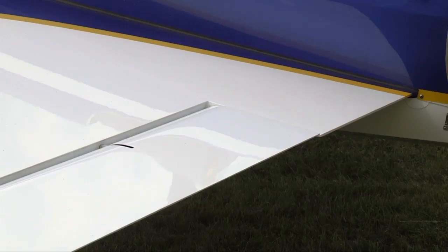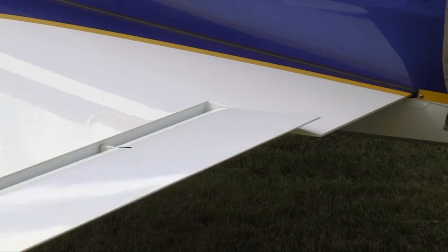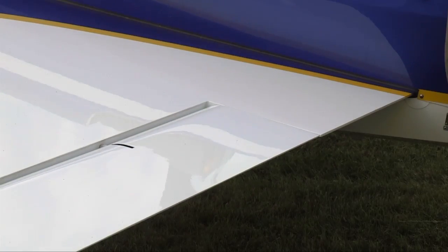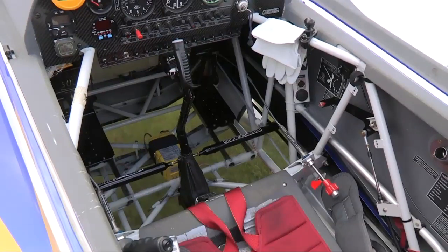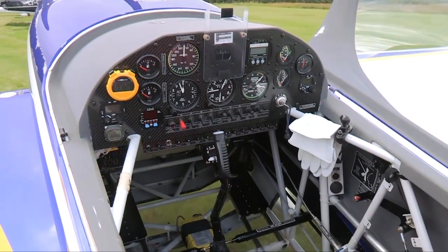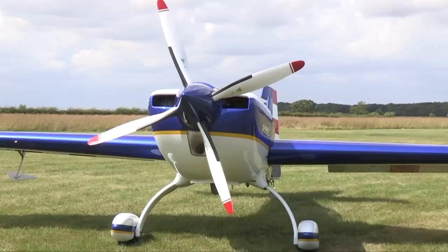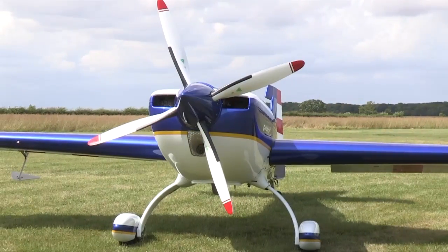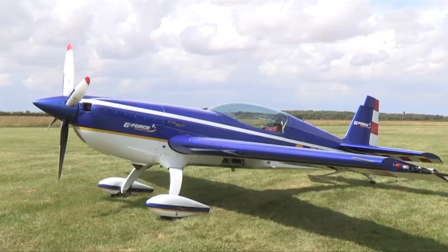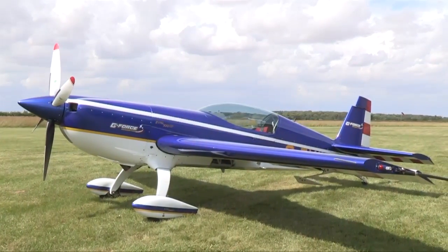The wings are made out of carbon fibre as the main wing spar, and it's covered by glass fibre panels. The fuselage structure is a steel tubular framed structure, which is also very strong. And aside from the certified G limits of plus or minus 10G, the structure itself has been proved to have an ultimate failure load of 24G.